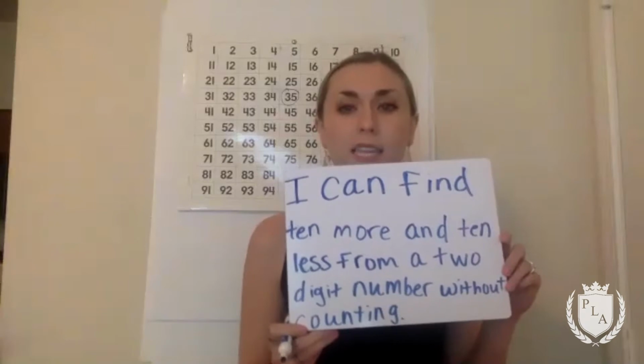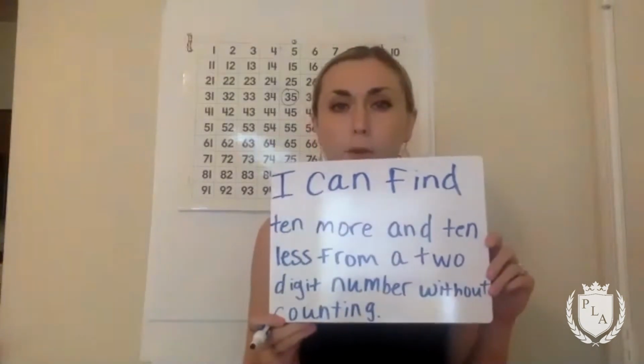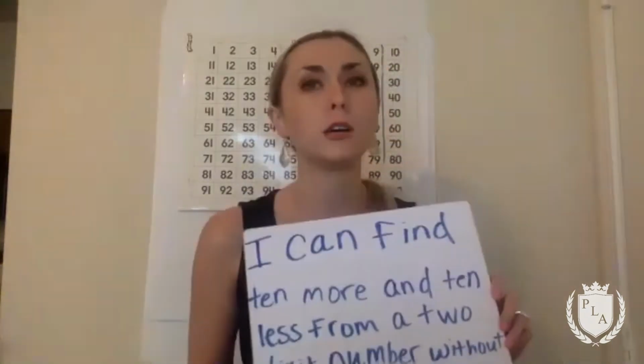So let's get started. Our first order of business is to go over our learning goal for today. Our learning goal is: I can find 10 more and 10 less from a 2-digit number without counting. So today we're going to be doing something called mental math. So let's get started.